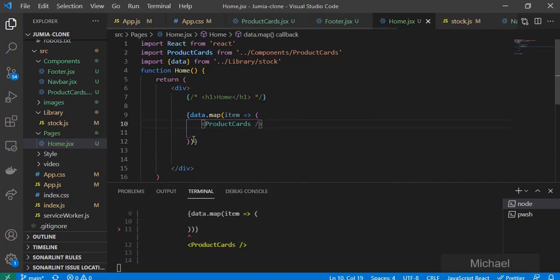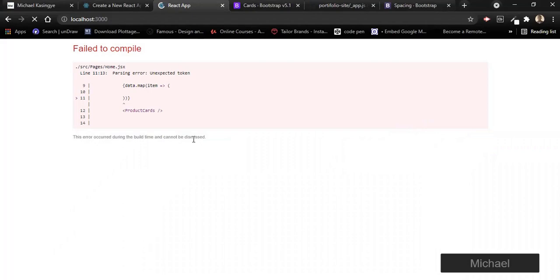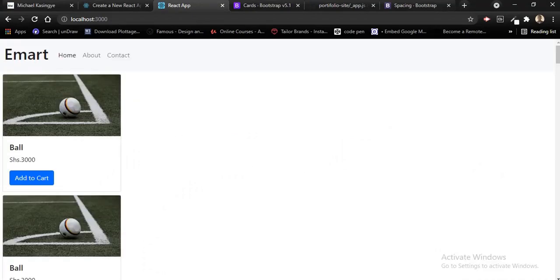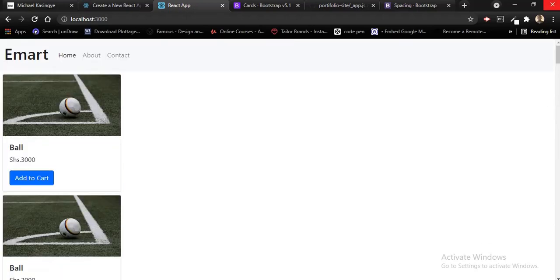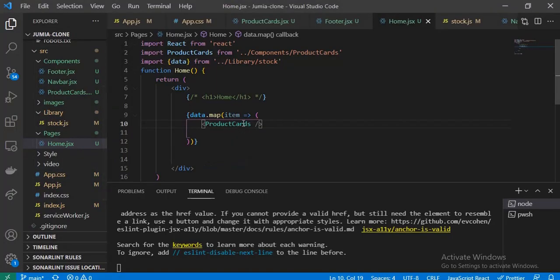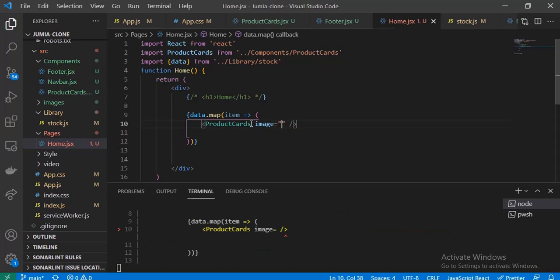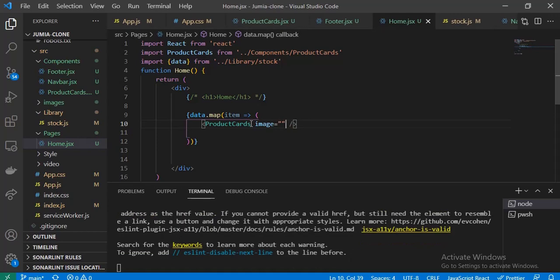All right, so when we check our code as it loads, it will give us all, mapping according to how many products there are. So you need to have the products rendered in here. So let's do this. I'm going to do props. The prop is going to be called image. The next one, of course, you have price. Basically the image and the price.